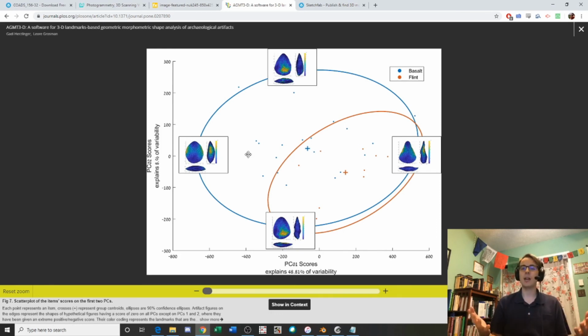Really common in biological sciences, but it's still relatively new to archaeology. But that's also something that if you're really interested in looking at shape variation through time, we can use these 3D models for using this application here, which again, I will link in the description below.